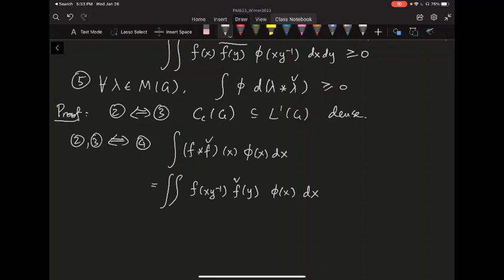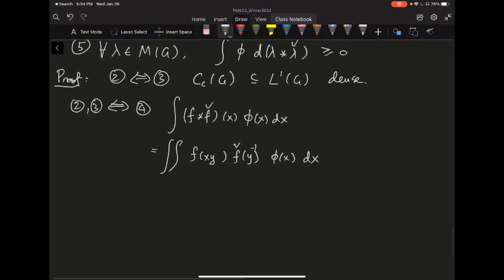And well, because this group again is abelian, I can just use another formula. Because my modular function is equal to 1, another way of writing this convolution is that I move the inverse to the other side. Usually I need to pay a price of the modular function. Well, let's just move it there because I have modular function equal to 1. All right, and now by definition, my f check is essentially f of y inverse, the whole thing inverse again, and then I take the conjugate. So expanded, that equals f of x y, f of y, the whole thing conjugated.